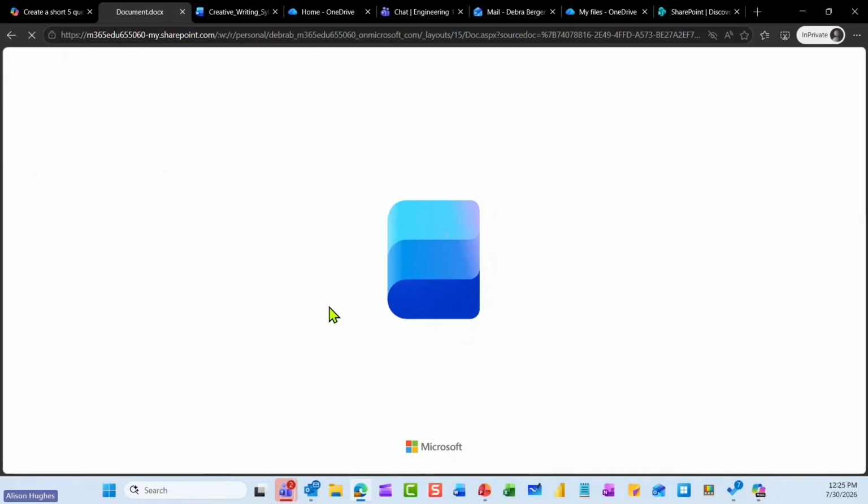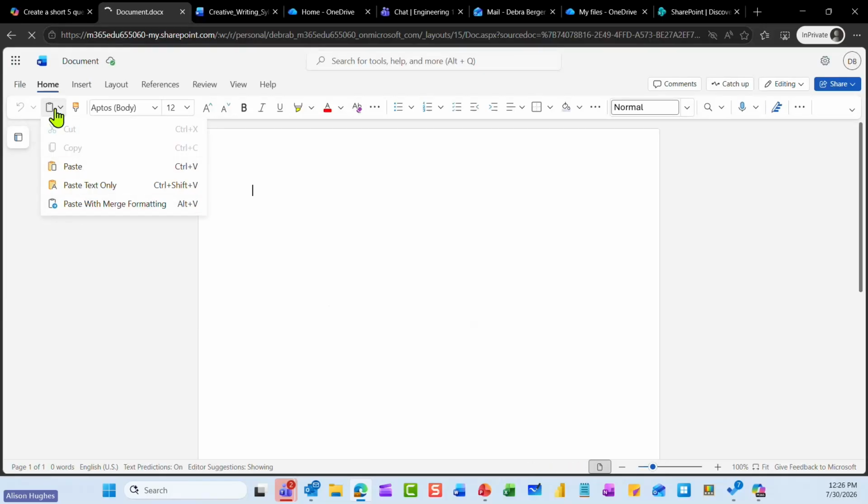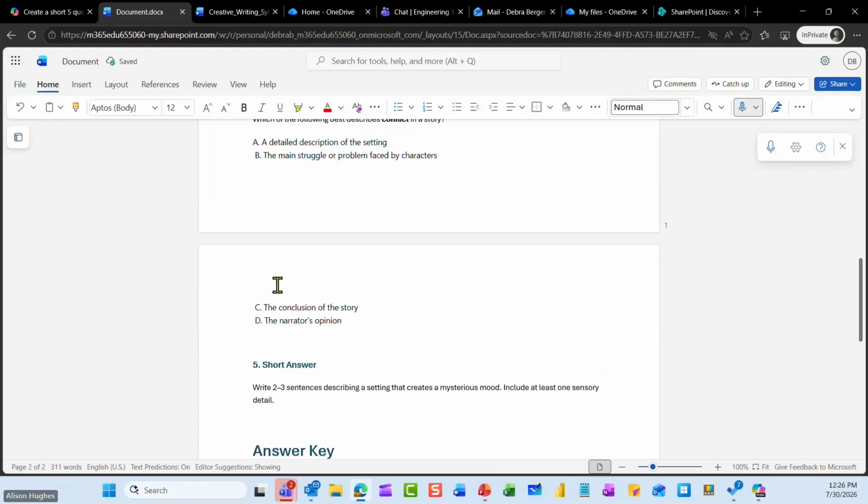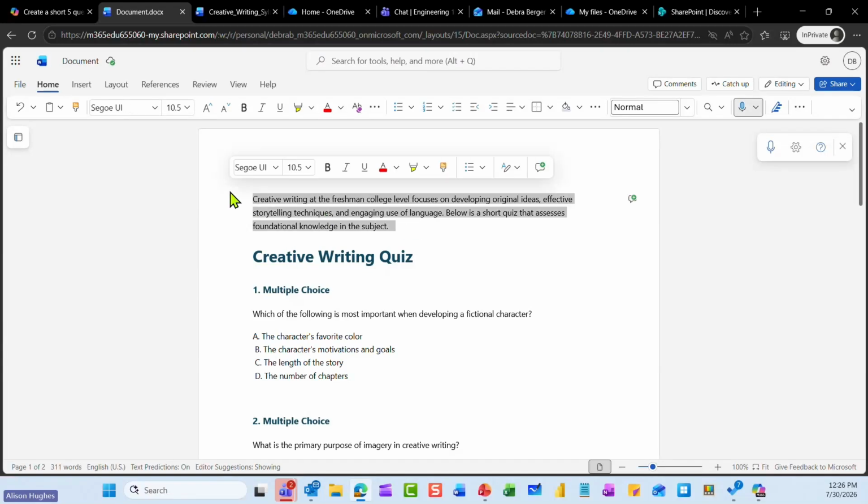And now I copied that content from the chat and we're going to paste it into this Word document. So of course we have our basic paste. So this is that clipboard that I'm referring to that it's now currently copied onto. We get a few paste options. You can paste it as is, you can paste text only. If you have a formatting that you would like, you can paste it to merge with the formatting if there is already formatting on this document. Right now there's nothing, so I'm going to do a simple paste and there's that content in here.